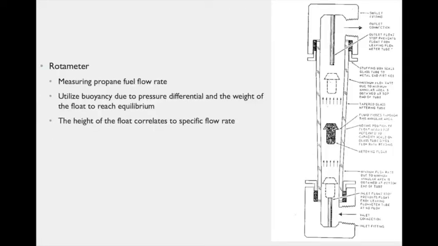The mechanism of a rotometer. First of all, the rotometer is used for measuring propane fuel flow rate. It utilizes buoyancy due to pressure differential and the weight of the float to reach equilibrium, at which the float will sustain at a specific location, and the height of the float correlates to specific flow rate.